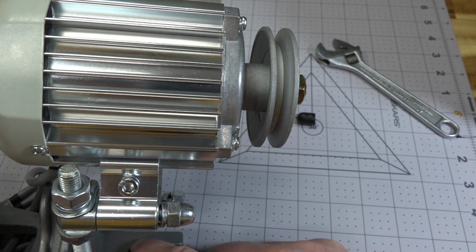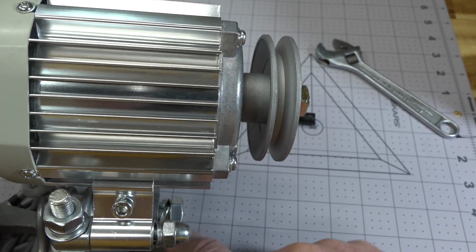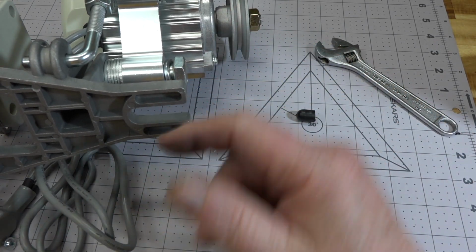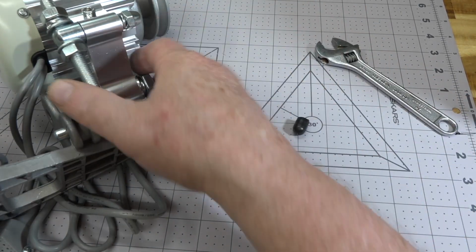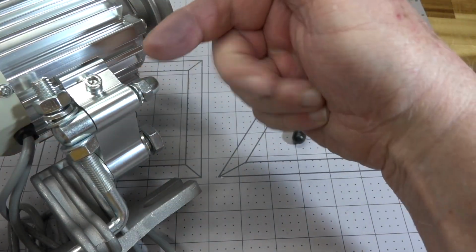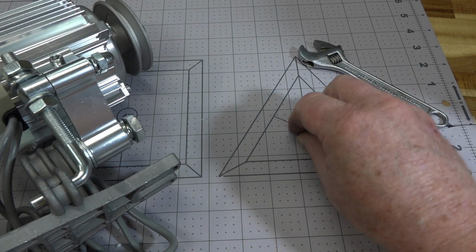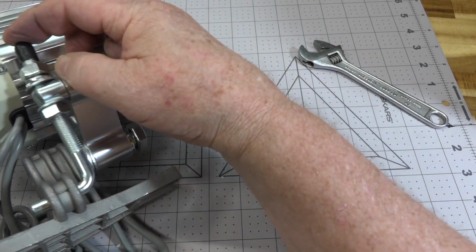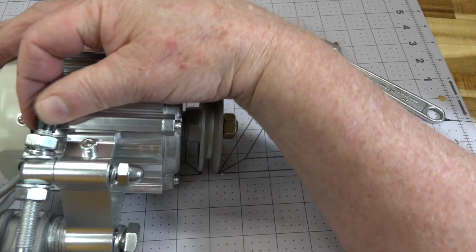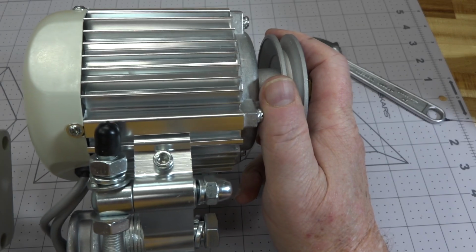So adjust your motor mount first. Make sure that your bolts are fully encased in your motor mounts right here. Then if you need more adjustments, you could adjust it by loosening this Allen wrench and then slide your motor forward and aft this way to get your further adjustment. And then this black cap goes up on top like so, right there. And that's all there is to it to put this motor together.